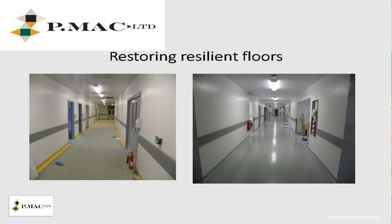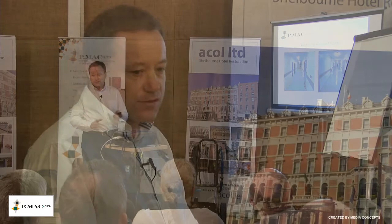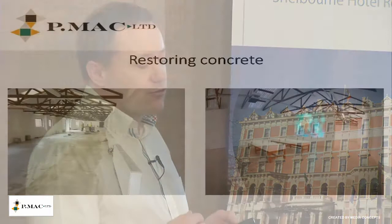Resilient floors — this is St. Vincent's Hospital. Rather than replacing the floors, there are now coatings developed that go over a resilient floor, cover the scratches and colour it. You can put a flake on it, colour it whatever you like. Then you put a topical seal on it and the topical seal will have a slip resistance and also make it very easy to clean. There are topical seals now which, in healthcare environments, are given 10-year guarantees. So that's you finished with your floor for 10 years, easy to maintain, with a coefficient of friction above 0.4 in the wet. Resilient floors can be restored.